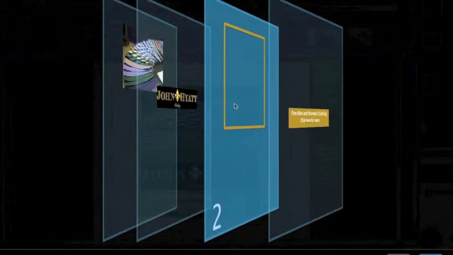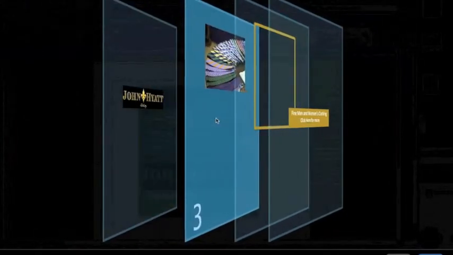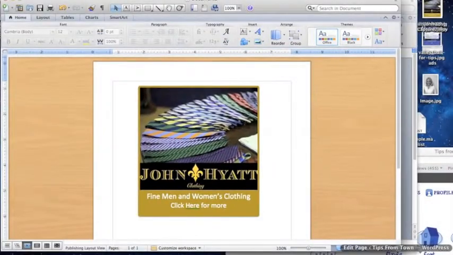So right now you have this as your first image, this is your second, this is third, fourth, and you can easily click on one and move it if that's what you want to do. You can move this to the back, you can move this behind this. You can play with this. When you're done, you simply click OK, and you have a decent ad there that you can pop up on your screen.